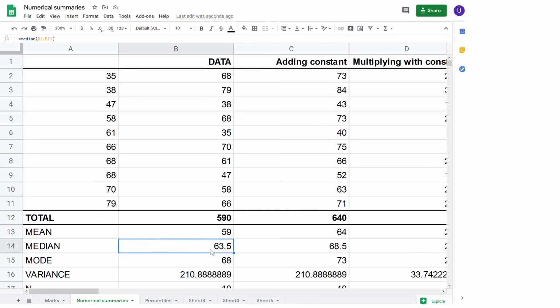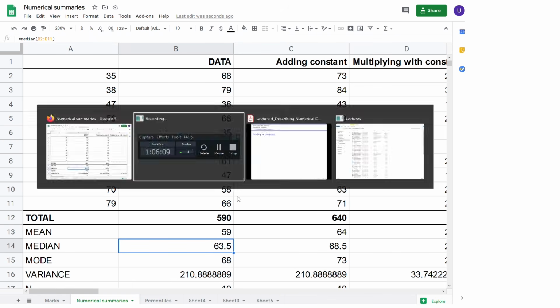I can get this through the median command on the array in Google Sheets.